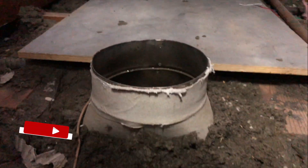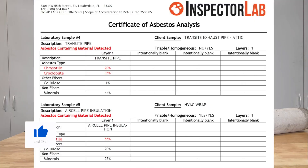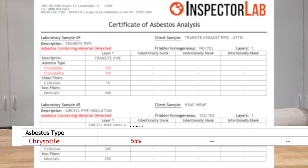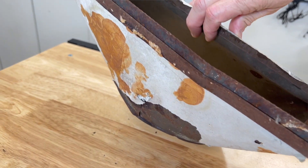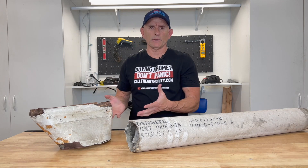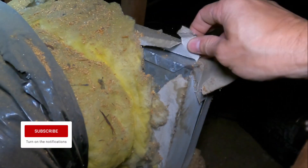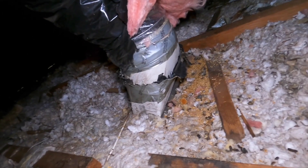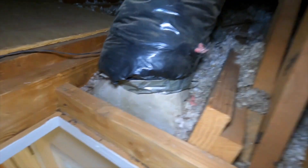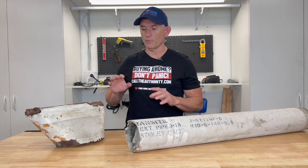This second material is known to contain asbestos — I decided to have it tested on my own, and the results came back positive for chrysotile at 55%. So there's a large amount of asbestos in this wrap. Under the wrap is just metal — you can see it's all rusted and really old. When I find this, it's typically in multiple areas because most houses have a supply register for each room. I often see this where new HVAC ducting was installed but they didn't replace or encapsulate this wrap — that's a common deficiency to look for.